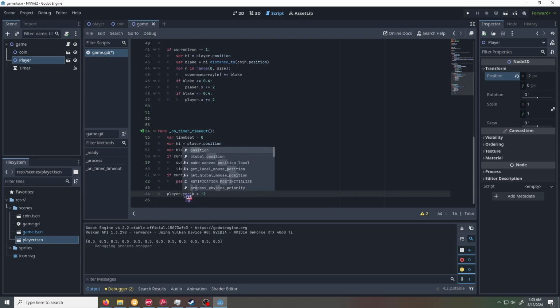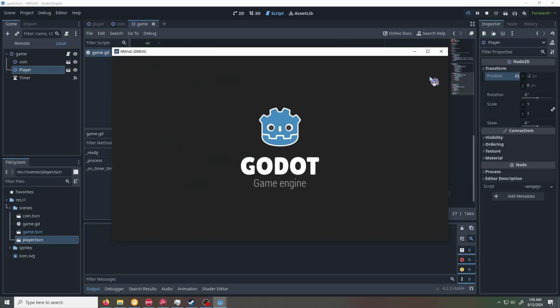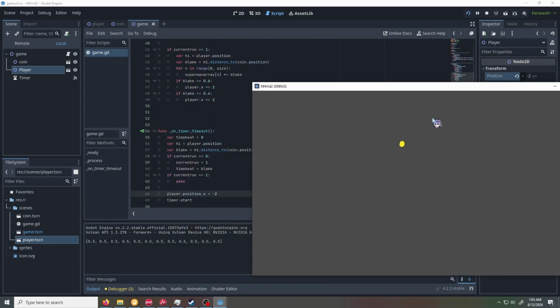We'll just change it to all the other ones as well. Position.x. We'll also do timer.start. That's an important thing because we have it all on time. Let me just have this run for a bit to make sure this actually works. Why does he go all the way off screen? I'll add that in as a front.